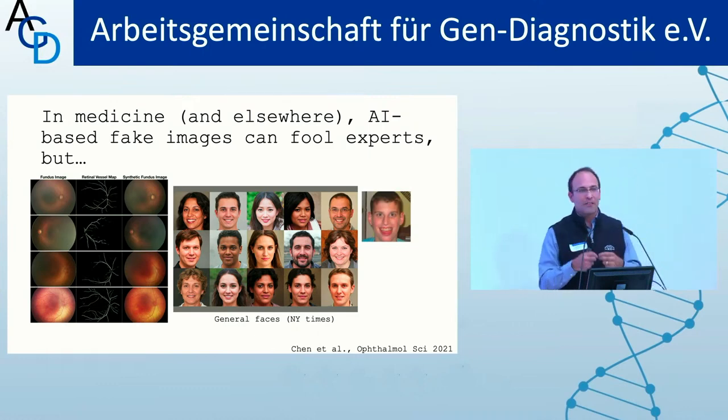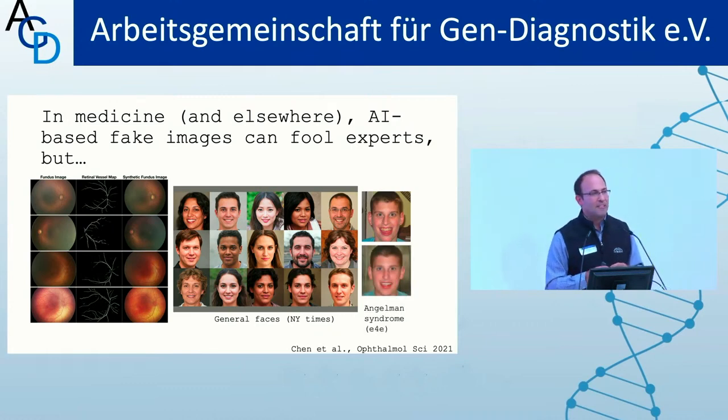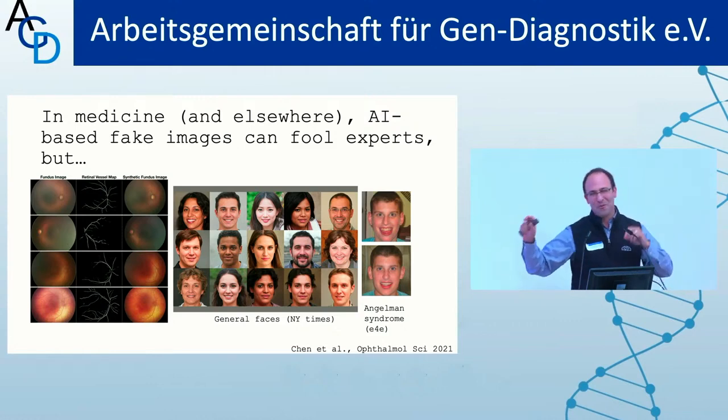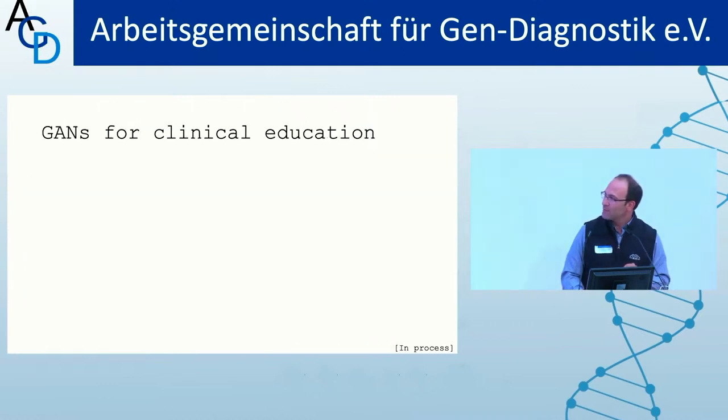And again, going back to genetic syndromes, Peter's group, who we meet with sometimes, will show you this, but one of the things that you get into trouble with is you try to take a real image. This is someone with Angelman syndrome, and you say, I'm going to alter that image, and you just use some of the easy publicly available stuff. You get an image that looks like this person, but you lose a lot of the syndromic characteristics. I don't want to say we've solved this, because I know that's very specific, but we're a lot better than this. This was an early one I showed, just showing the problems that you can run into with some of this.